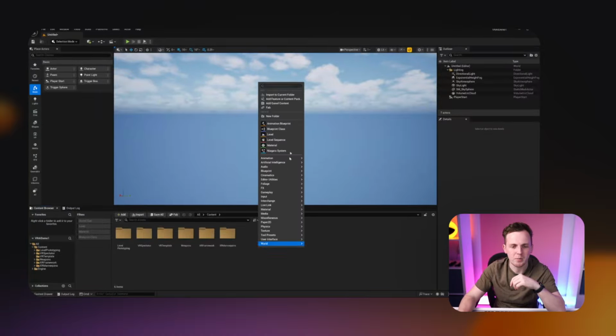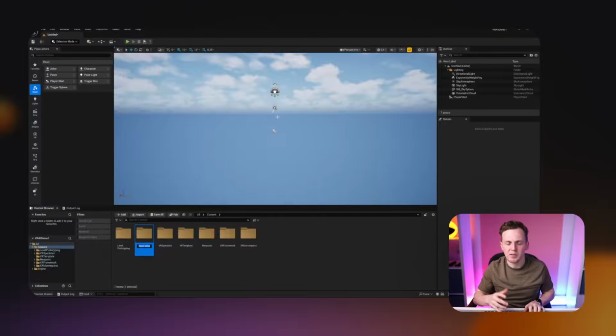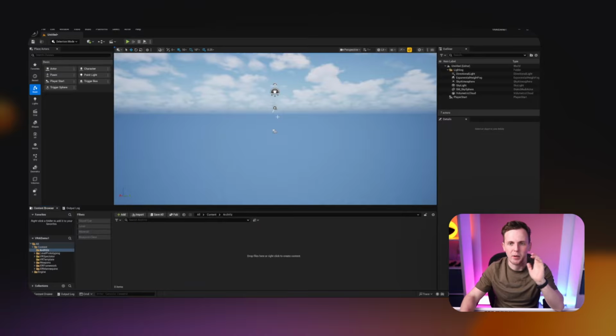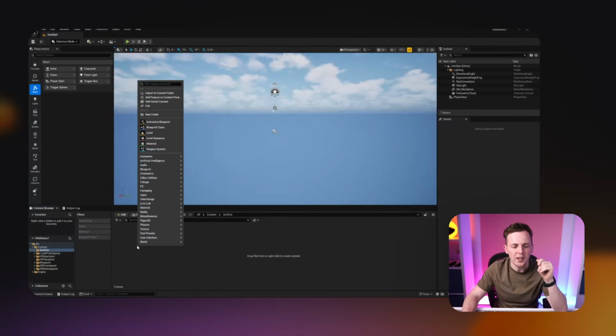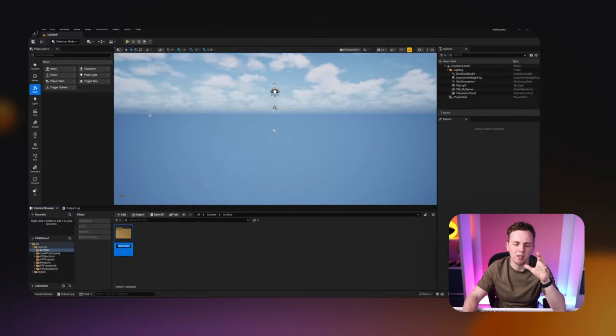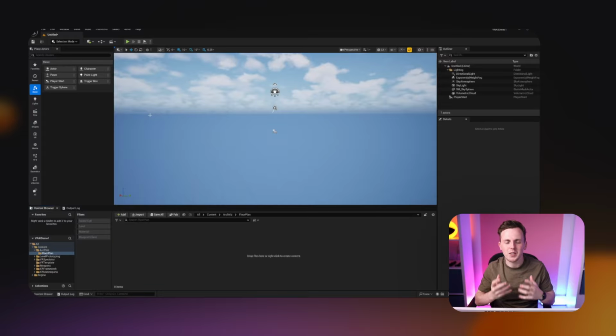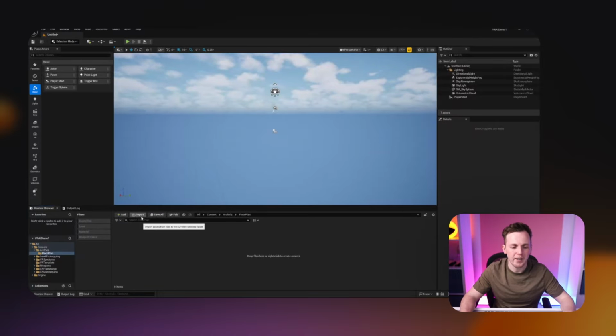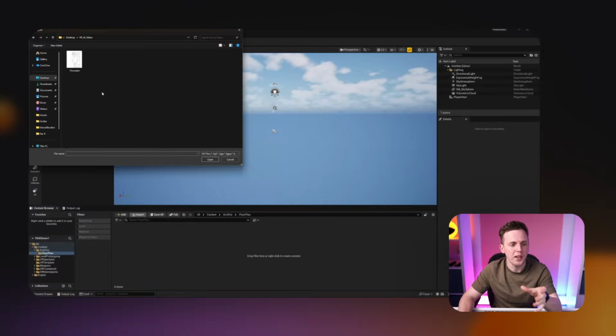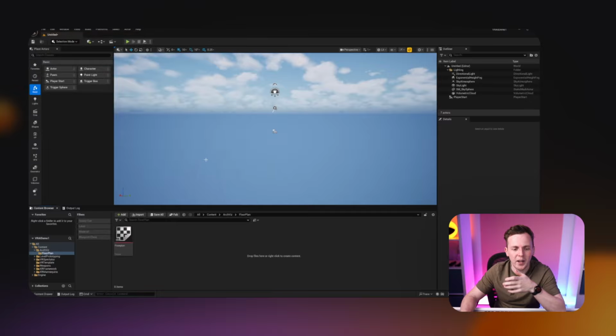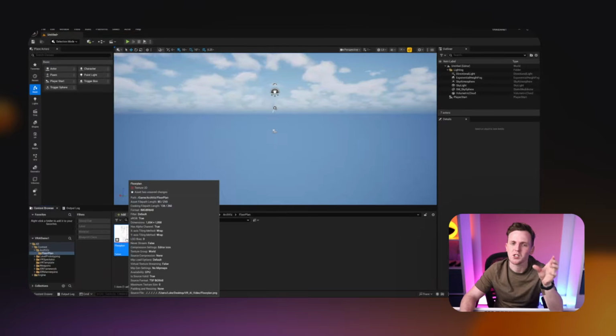So what I'm going to do is just make a new folder and give this a name, ArcViz. Again, you can name it anything you want. But then in terms of having my floor plan in here, I'm just going to make a folder for the floor plan just to keep everything super organized. Then when I'm ready, I'm going to go ahead and press import and I'm going to find my file. So for me, I've got my floor plan here just as a PNG, like I said. I can go ahead and open this up and then that's going to import it as a texture.